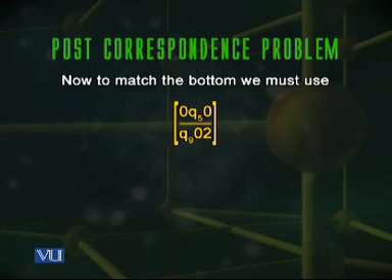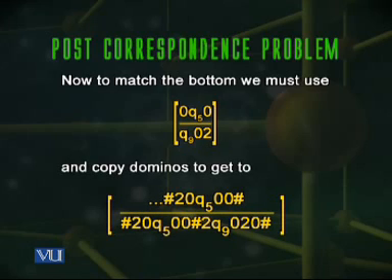If we use this domino and then copy dominoes, then at the top we will have 20 Q500 written, and at the bottom we'll have 2 Q9020, that configuration written. So you see we have a configuration, second configuration, third configuration, and let's say fourth configuration written on the bottom, and we have 3 configurations written on the top. In order to continue this partial match, we want to copy whatever the 4th configuration is at the top, and when we do that, we are forced to put the 5th configuration at the bottom.